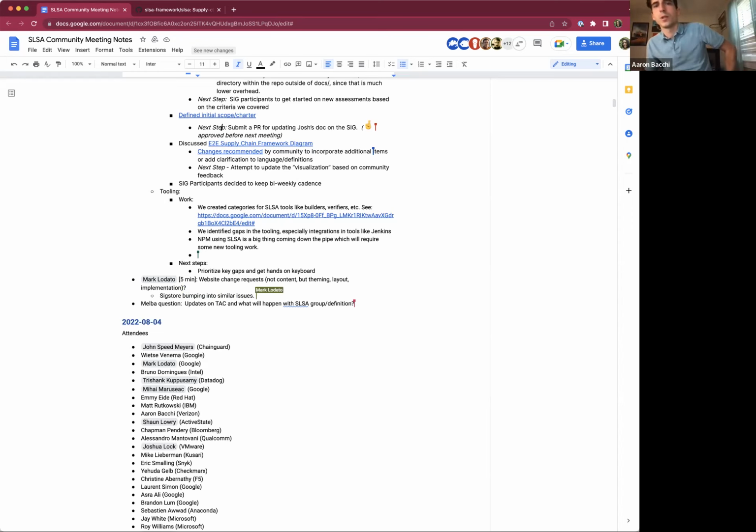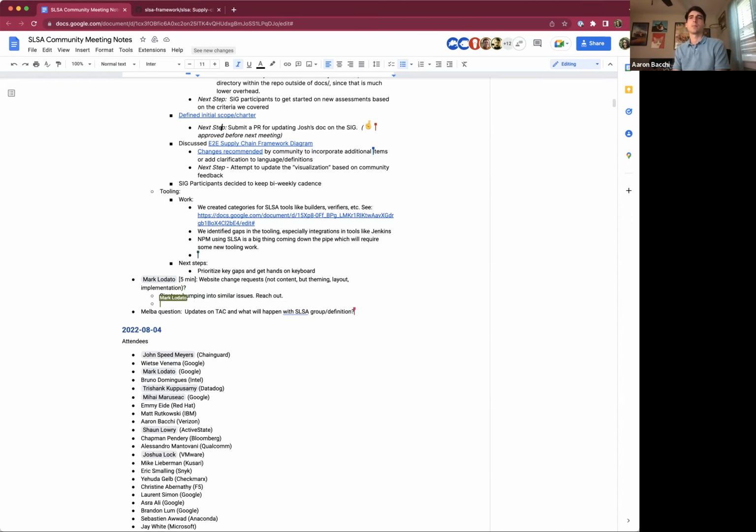And just to chime in, for the website, and Mark, I know you mentioned for the specification special interest group, which sounds like a political organization, I know for the specification we're talking about maybe having different levels for different subcategories. So I could definitely see updating the website to accommodate those different levels for different categories being relatively crucial. So I think that's probably something you're talking about, right?